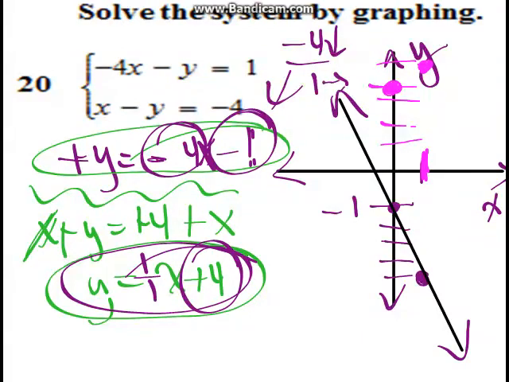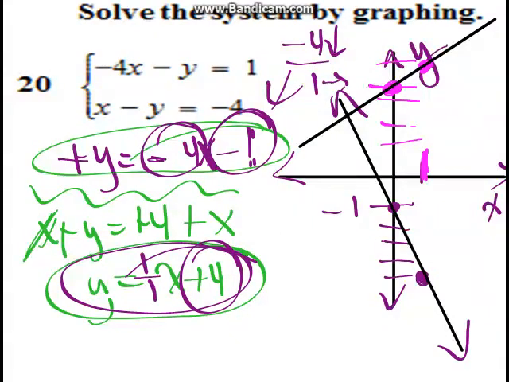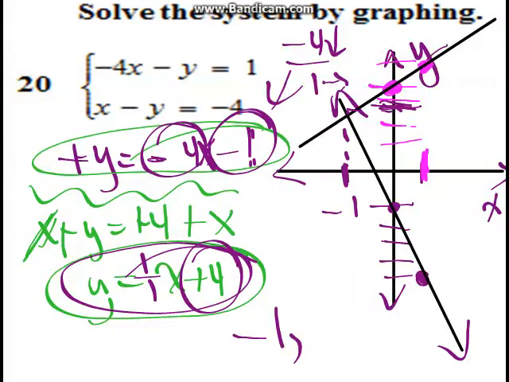Now let's create this line. And it's going to do something like that. Okay, so where are they intersecting? So my graph was a little off, but if you really look at it, if everything was correct, it looks like it's at about -1 on the x-axis and 3 on the y. And that is our answer.